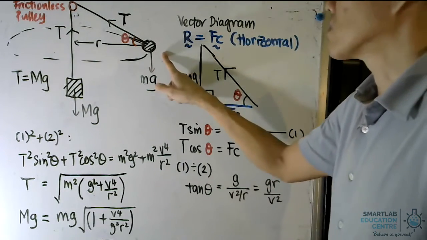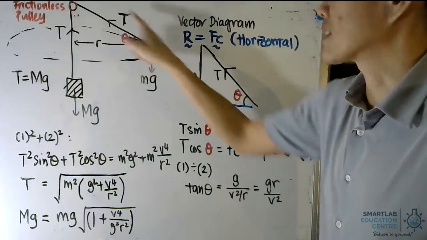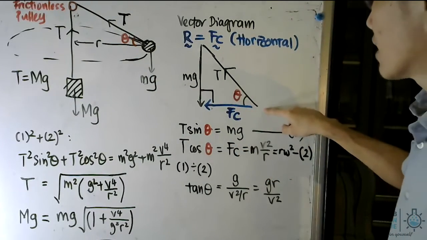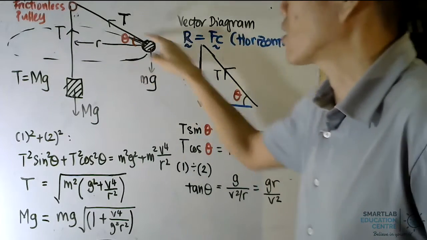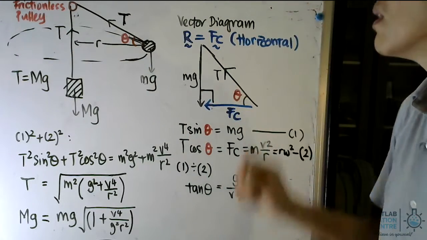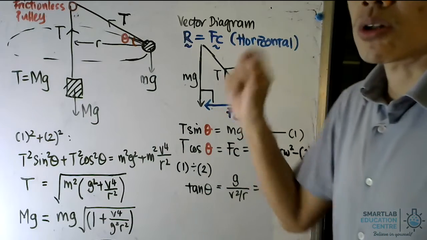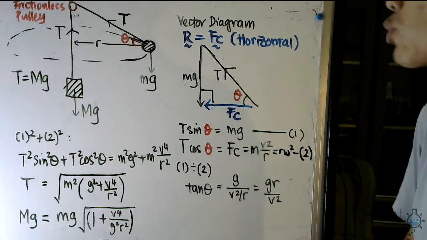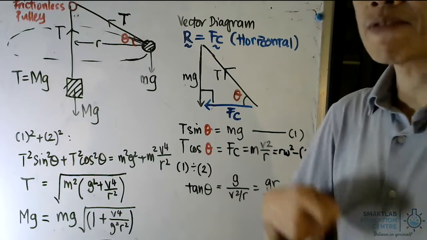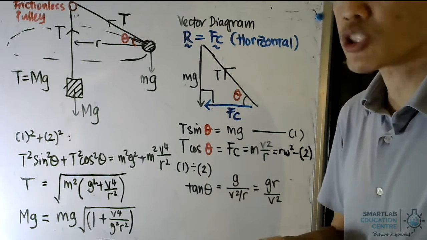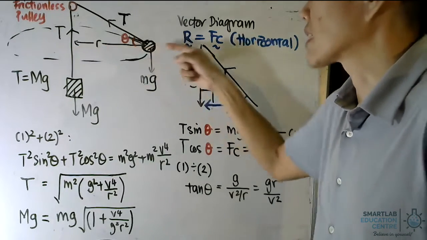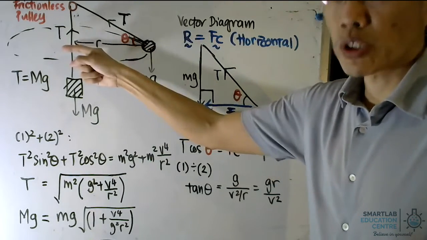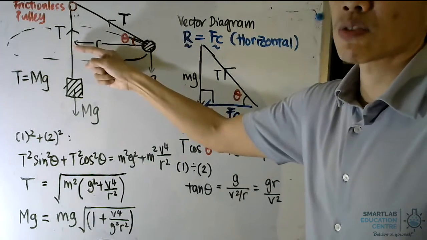There are two forces acting on the ball. One is the tension. The next one is its weight. So by drawing the vector diagram, you have your tension and your weight. And the horizontal circular motion indicates that the net force or the resultant force is directed towards the center of the circular motion. Remember when we earlier derived the acceleration for circular motion? The acceleration is always directed towards the center of the circular motion. And the force will therefore be directed also to the center of circular motion.